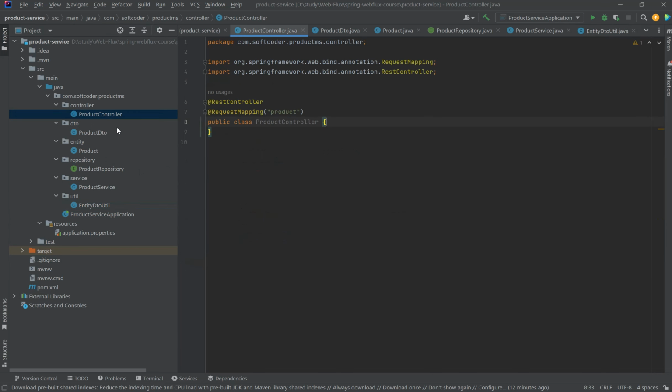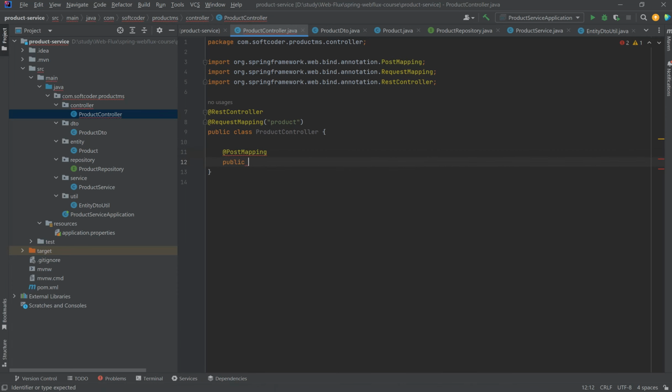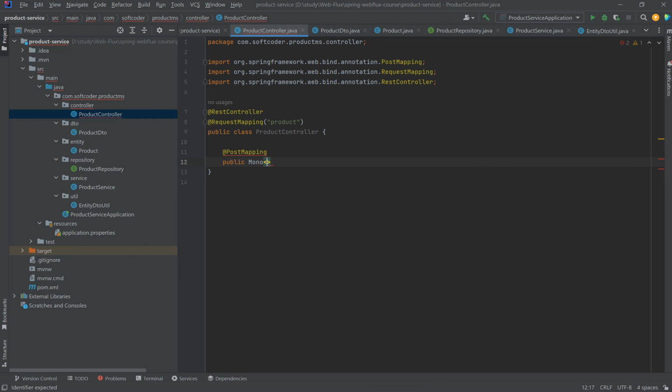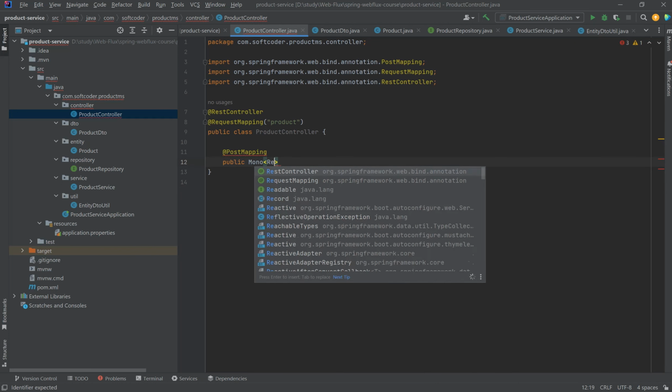Now I'll start to build a REST endpoint. So first I'll create one REST endpoint to insert the data into our MongoDB. So I'll use the PostMapping, and I'll create it public, and I'll publish the response as a Mono. So I'll use Mono here, and the response type will be the product DTO.